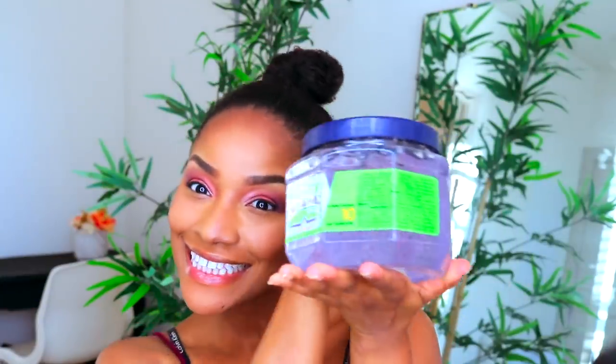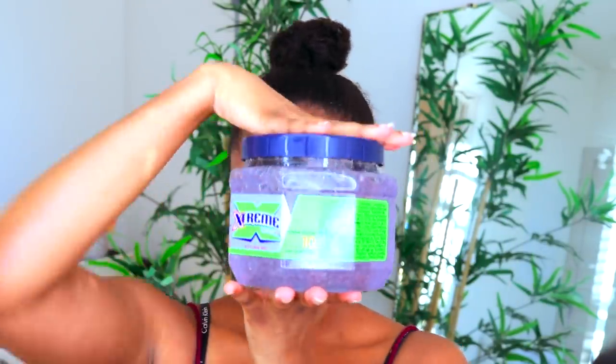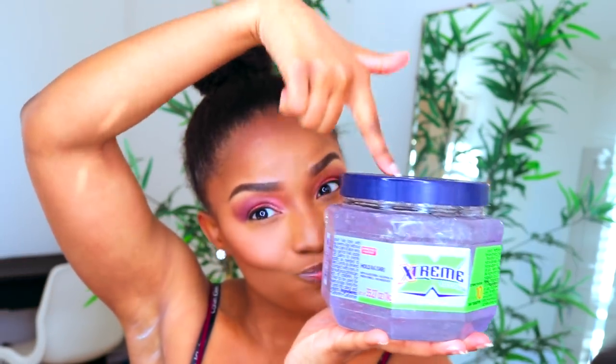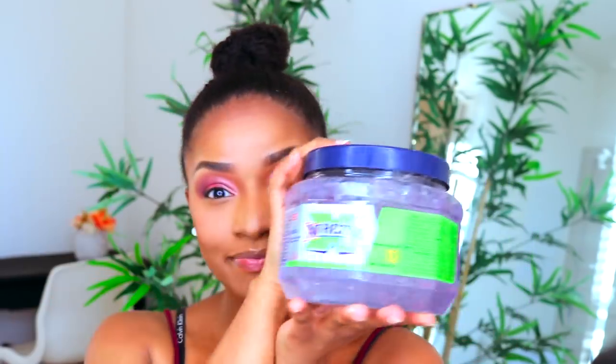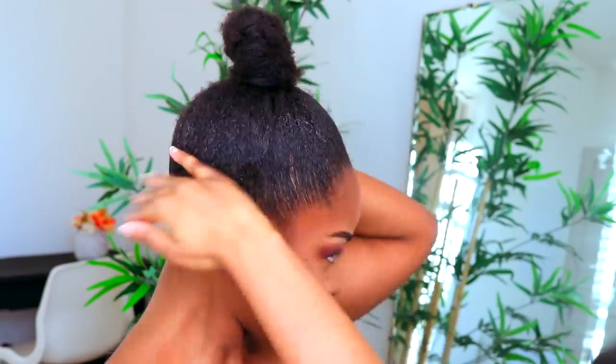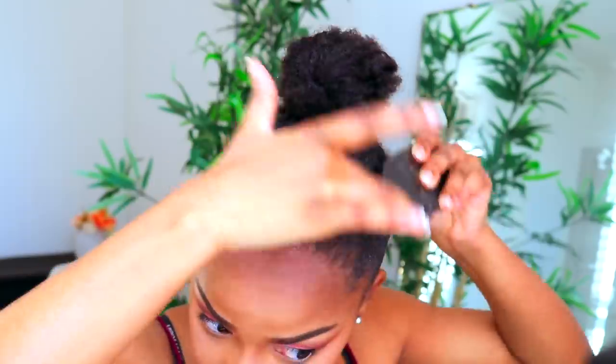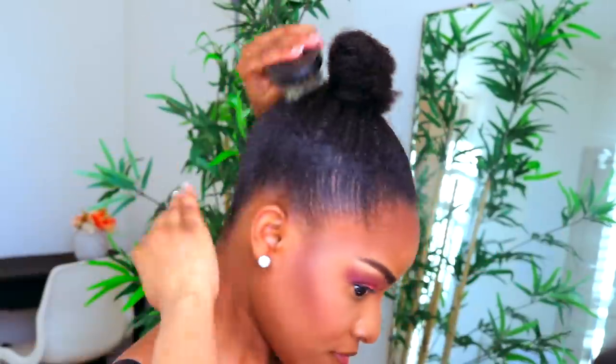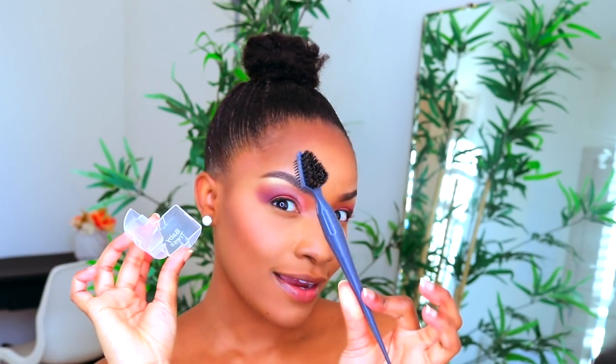Next, I like to wake my curls up with some gel. Remember, water is already on here, and I like to use the Wetline Extreme Gel. It's been getting the job done for me lately, and it's not crunchy, yet it gives me a strong hold. Smooth that in there. I'm much more conscious about the amount of tension I use these days. So a dense brush again, but it has to be soft — a lot of hairs on the brush but not hard. Along with using water in my hair, it helps a lot for preserving the health of my hair while I style it. It looks good already, but I like all the fancy accompaniments with my hair.